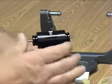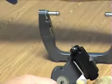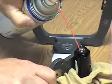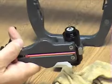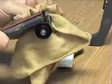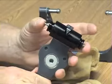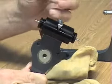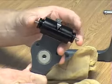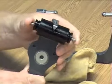So if that is not happening and I'm feeling some drag as this goes back and forth, we can take this one and come in on the top side, give her a little squirt, and one on the other side as well. We make a mess of our bench, but we're used to that. Then we come back in with a rag and wipe the excess off. You're definitely going to see and feel the difference in cleaning out some of that grit from when you have your models on and you're doing your grinding, because some of that material can be pulled in there. This will help wash and clean that out and give a nice lubrication to both metal surfaces so they will move freely for you.